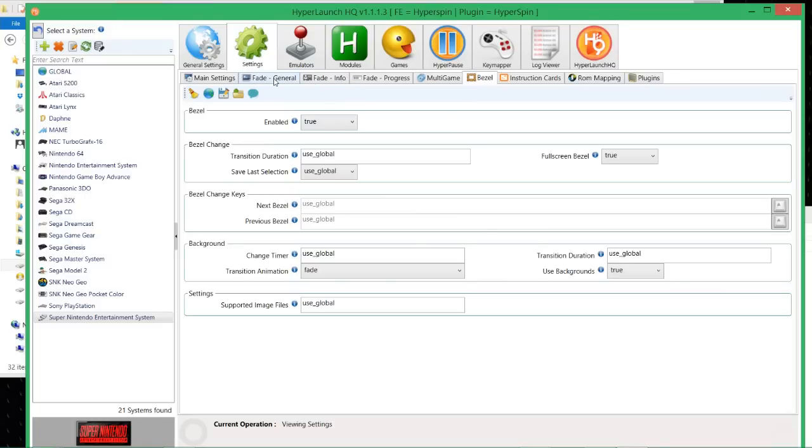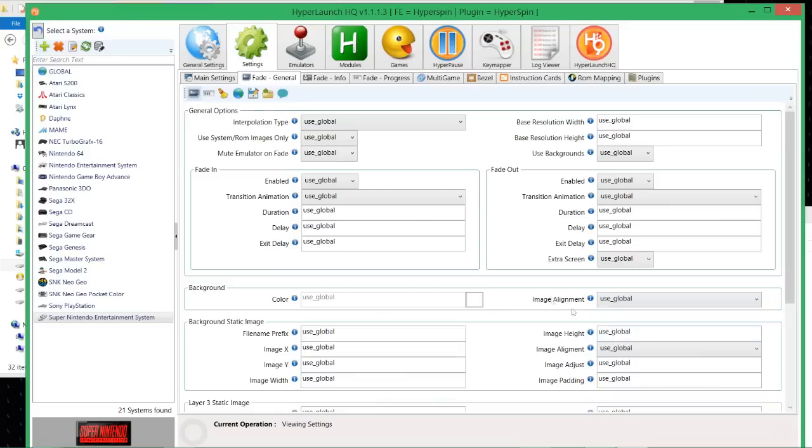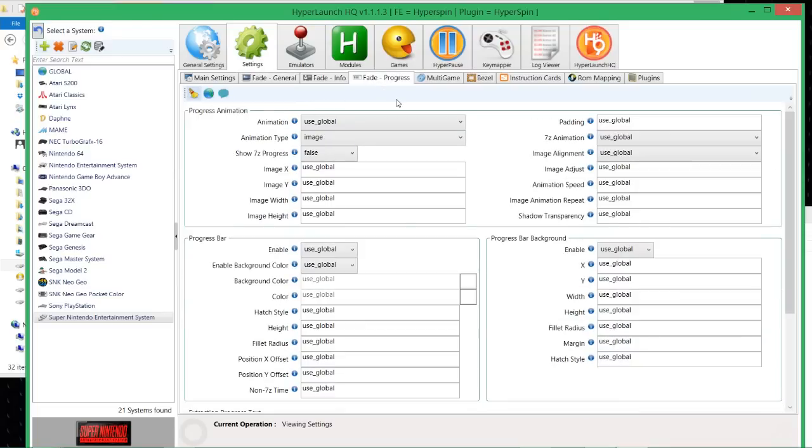Let's have a look here then. Next thing we need to do, I've also included fade. Fade should already be set up as default anyway, but we just need to tell it some things to neaten itself up. So, first thing to do, go to progress, fade progress at the top, set yourself over to progress animation, and set the animation type to image only. Because basically what it'll do is, as default, it would load a bar at the bottom, because it's a 7-zip file, it would load a bar at the bottom, and it would look a bit out of place because there's no need for it. So basically, if you want it to look neat, put it on image only.